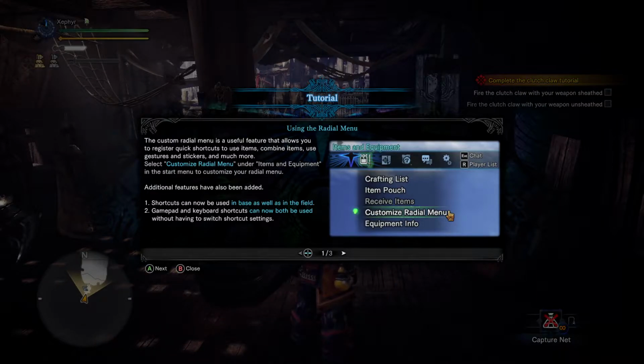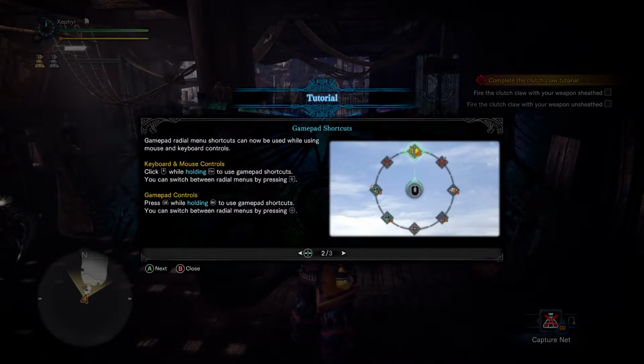Gamepad and keyboard shortcuts can now both be used without having to switch shortcut settings, which is probably nice because I could probably set hotkeys on my keyboard to give me even more options. Gamepad radial menu shortcuts can now be used while using mouse and keyboard controls. I don't use the mouse and keyboard, so I'm not too worried about that. Gamepad controls: left bumper while holding the right stick to use gamepad shortcuts. You can switch between radial menus by pressing the D-pad.